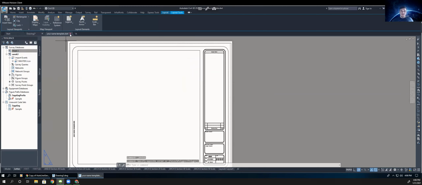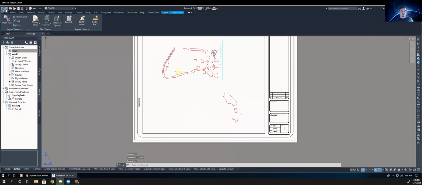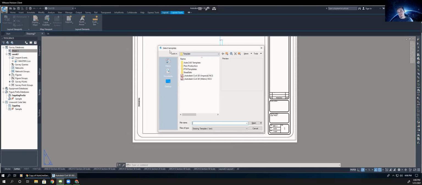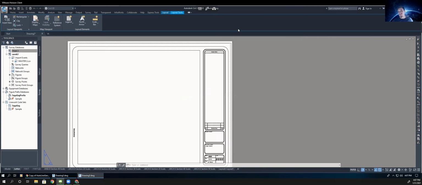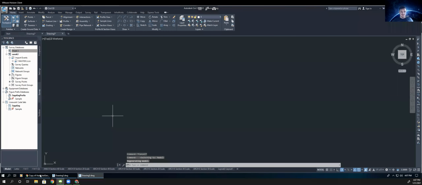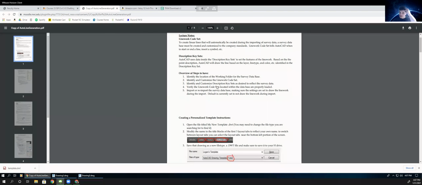And when you close out of this, and then you want to start a new drawing, just go up to the file and then new, and it will ask you for a template. It says select template in this window, all right? So every time you start a new drawing in this class, just go and reference back to that template we just created, your name template, all right? And now when you hit open from a template, you see how this is a DWG file up here? Now we know that we're modifying an actual drawing, not modifying the template, all right? So that's the first step of the assignment for this week.